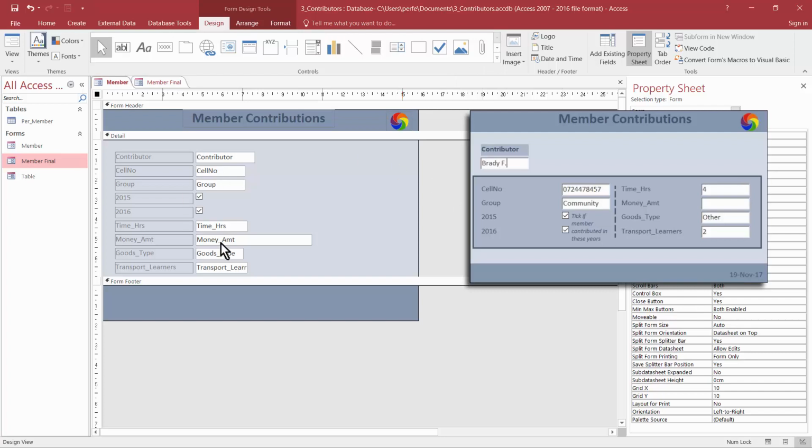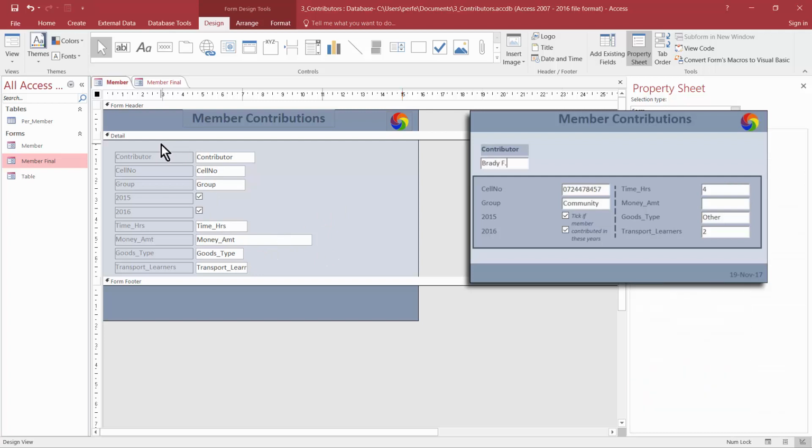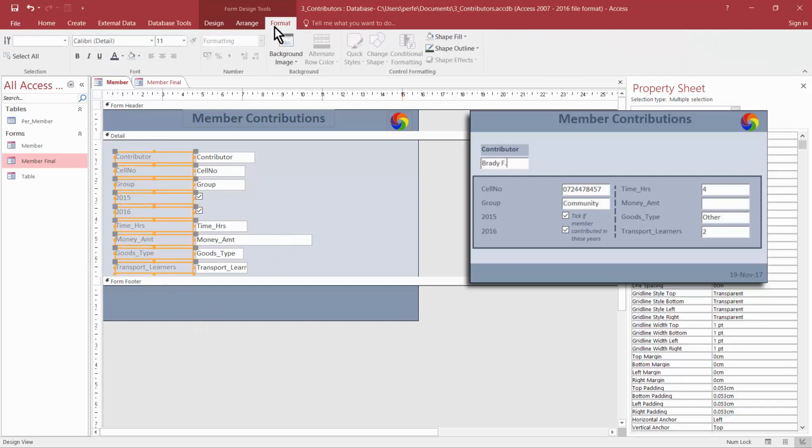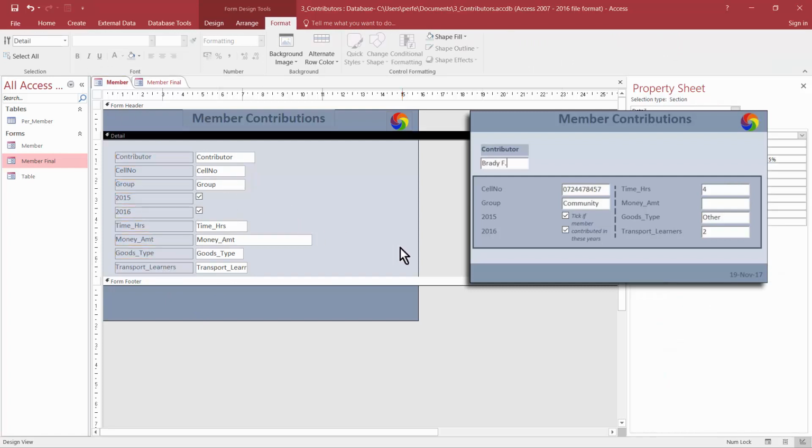Now let's start with the detail section. First, I'll change the font color of all the labels before we start moving things around. To select all the labels, you can just click and drag over it and then change the font color. You'll see that all the text boxes should be the same length.